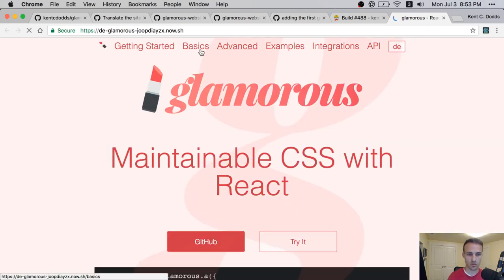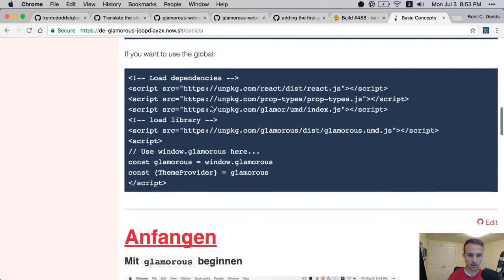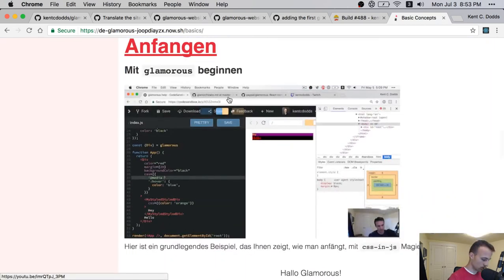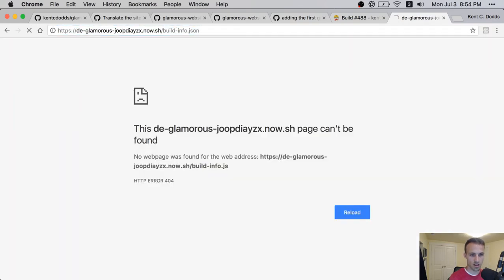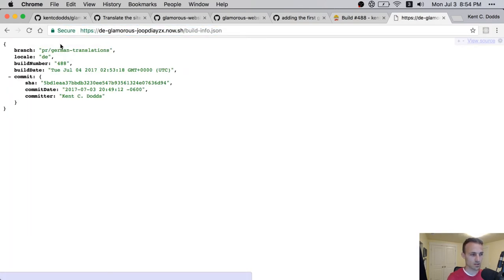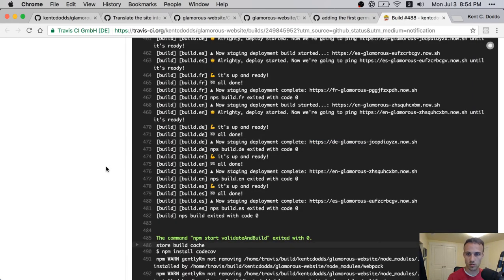And we can go to basics and see, yeah, that. One other cool thing, just fun fact, we have this build info.json. Whoops, JSON. And that will give us like the branch, the locale, build number, commit SHA. So useful information, so we know interesting stuff about the deployment, which is pretty cool.